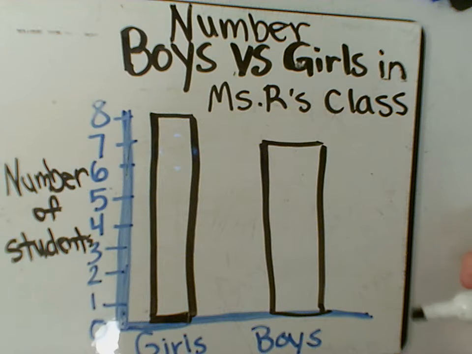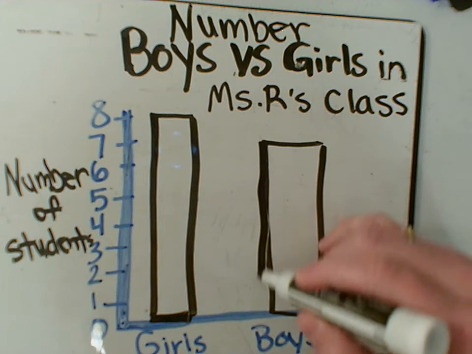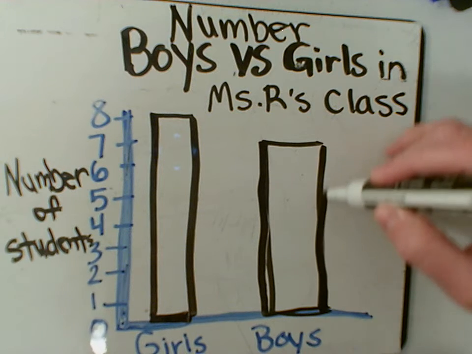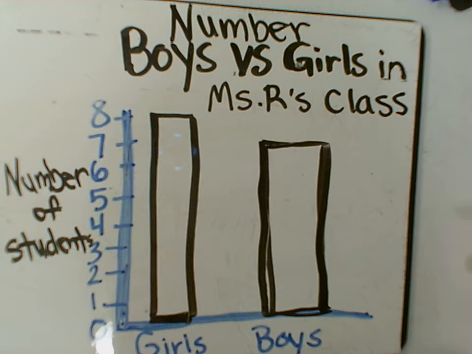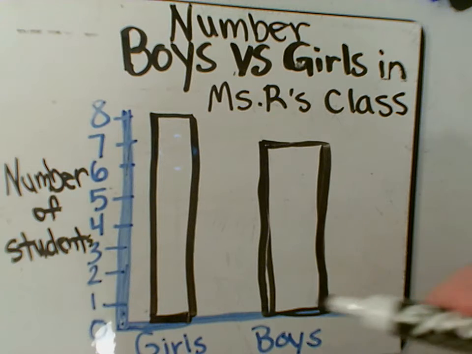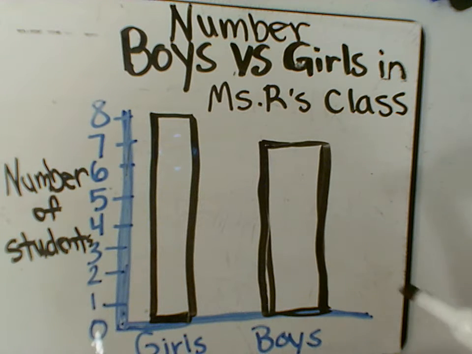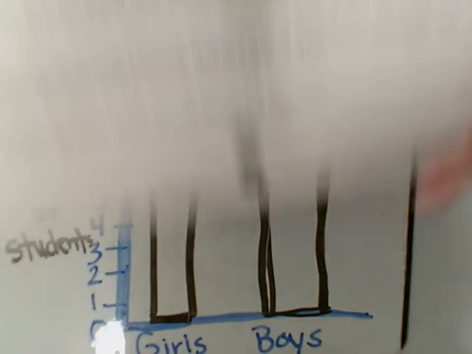So you can see why this is called a bar graph. Think of like a candy bar, okay? Or maybe a gold bar. They're in rectangles. So an easy way to think of a bar graph is one with rectangles on it. So you will be able to make a bar graph in our homework here shortly. Okay, so back to our workbook.